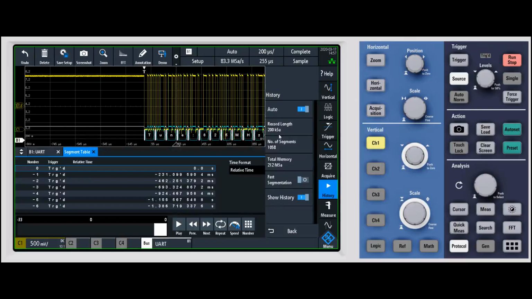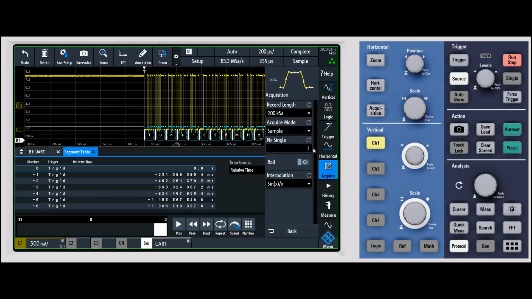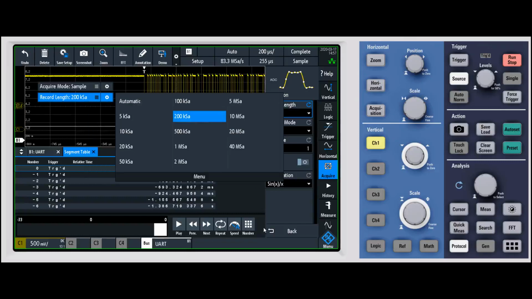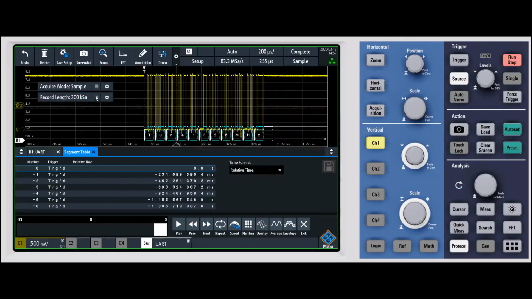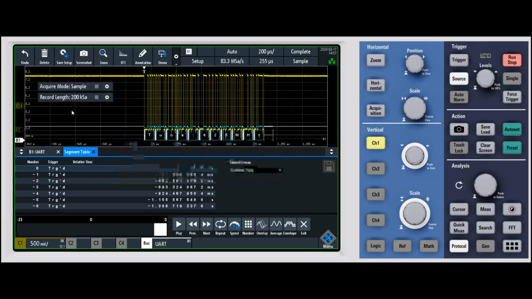If you've seen the tips and tricks one, you'll notice that there are some things that we can pull out as well. So like if I went into the acquire menu and, for example, I wanted to pull out the different types of acquire pieces, or if I wanted to pull out the record length, I could pull those out and drop them on the display. And then when I'm out of the menu, I could still adjust those just by clicking on those individual settings. And of course, you can move these around if you want to and change where they're located on the display, or I can come back in and delete all of those.